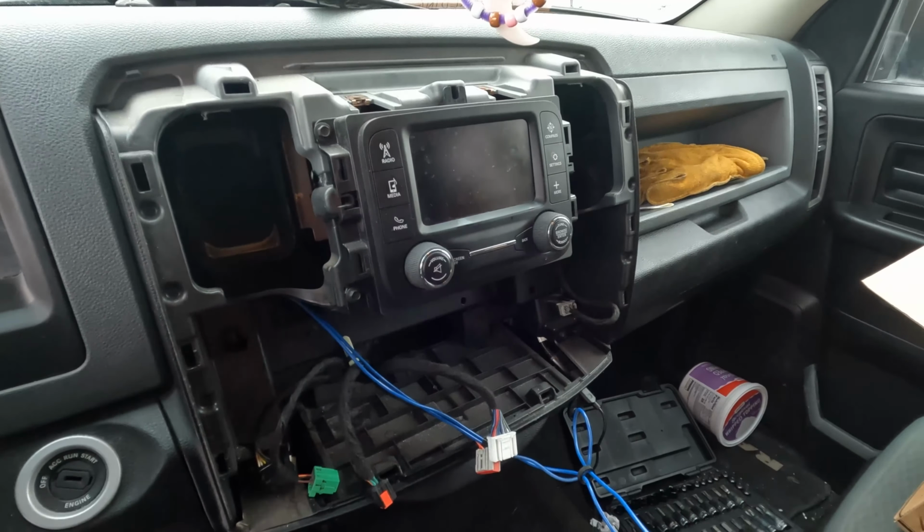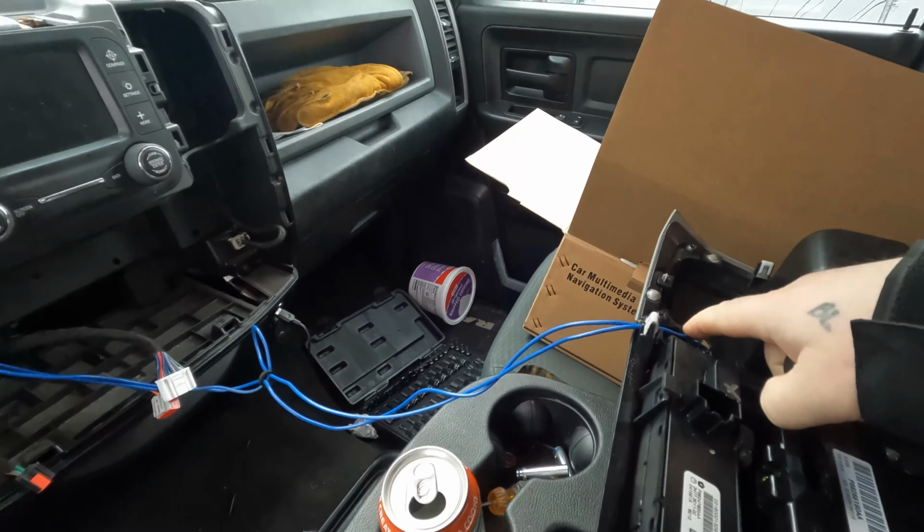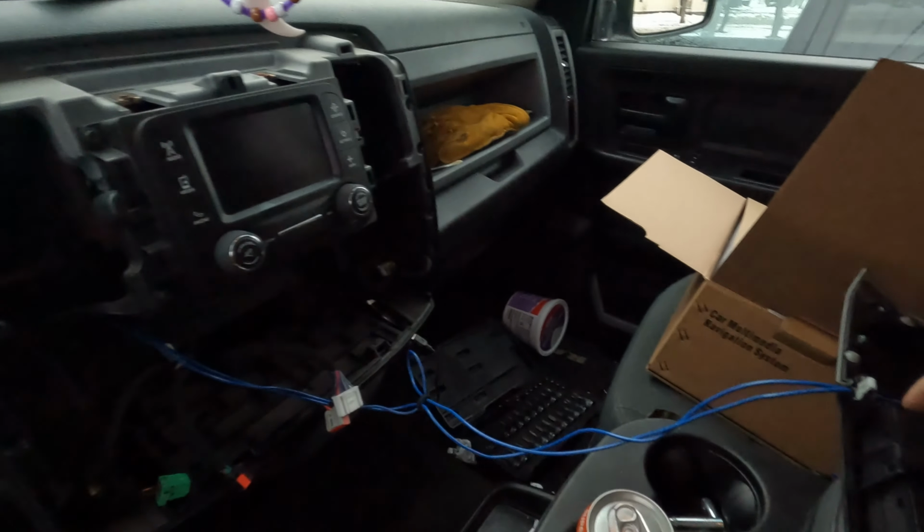All right, look at that disaster right there. So this is what the back of the bezel looks like. I have this aftermarket switch right here for the Ram stability control bypass harness.